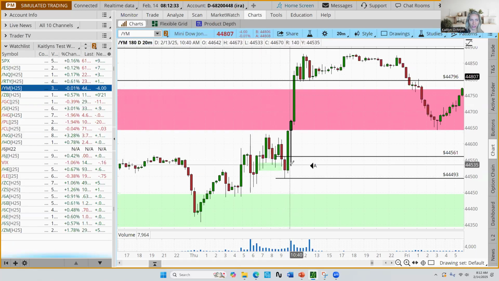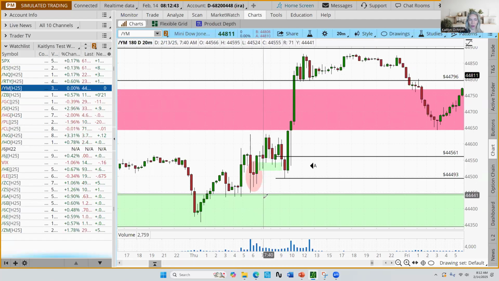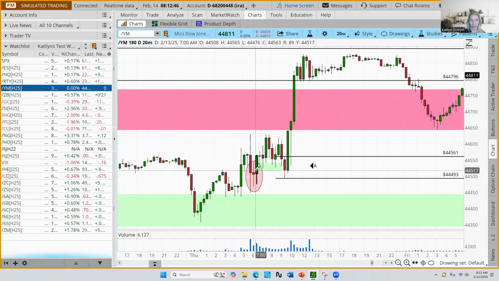Strong move up, price retested. You can see this wick tried to drop back into it and failed. So yeah, that would be a really strong zone. And then I always like to look left and find if it's dropping into another wick over wick reversal, which it is. You can see over to the left, that's our other wick over wick reversal.